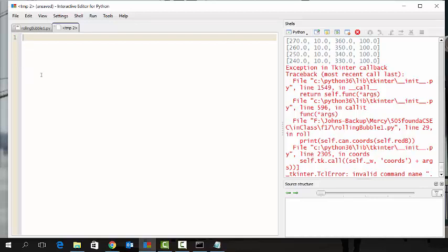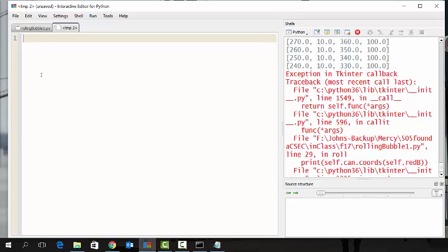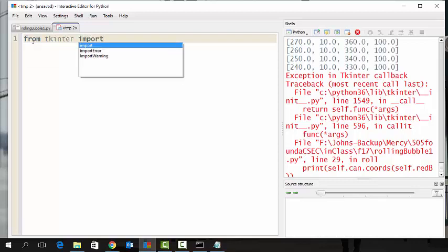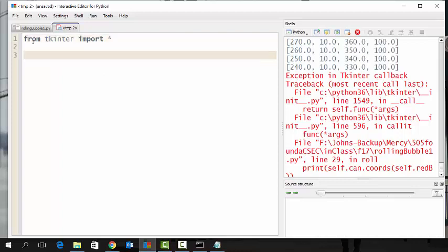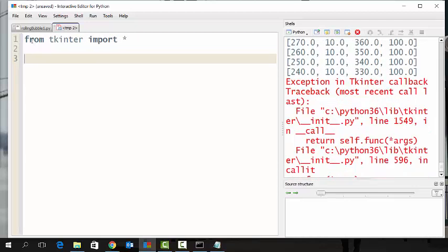Let's say from tkinter import everything. I want to make this a little bigger. Okay, it's big.